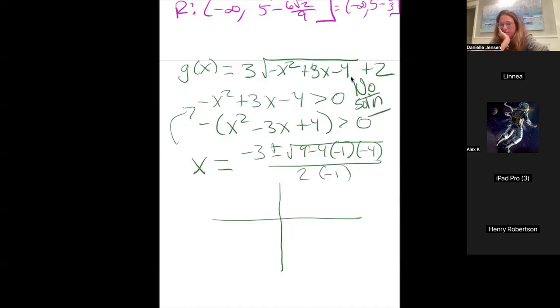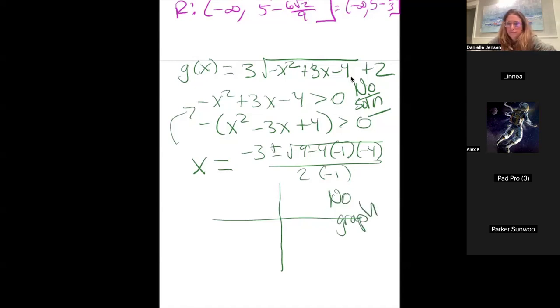But do people understand why that's the case? It has no x-intercepts, which many of you said. But the problem is that means it's always negative, which means there's nothing I could take the square root of that would be 0 or positive. So there's no part of the domain. So not only is there no solution, this has no graph, right? So no domain or range here.